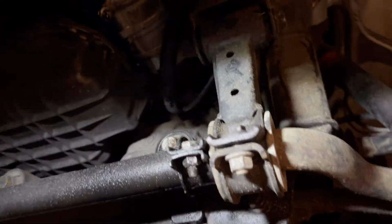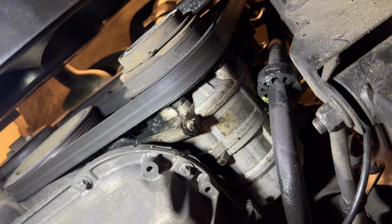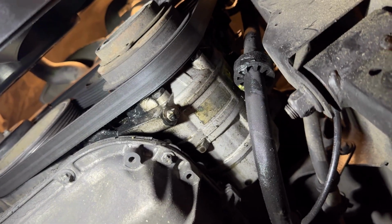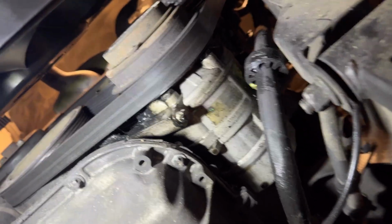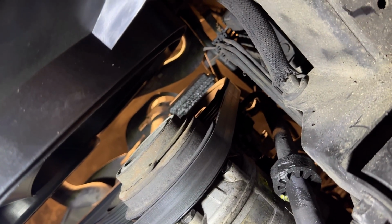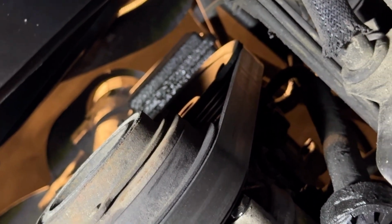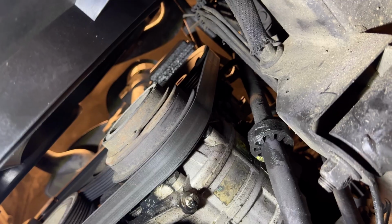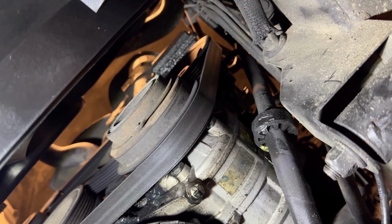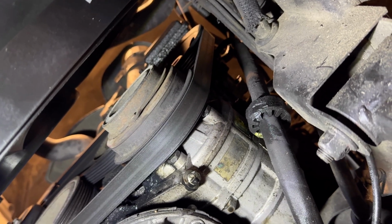Looking around below this ML55, things are a little bit oily, but not too bad. If we look up through the engine bay, that serpentine belt could definitely be changed. I'll probably change that and all the pulleys. It's hard to see, but toward the middle of your screen, that very oily looking thing is the power steering reservoir. It appears that the entire power steering system is leaking quite badly. So I'll probably change the reservoir and make sure that's all set up before I start changing lines, because that can get costly quickly.